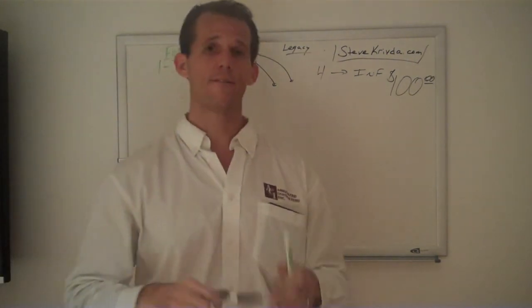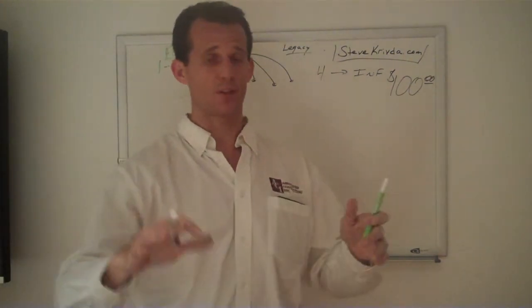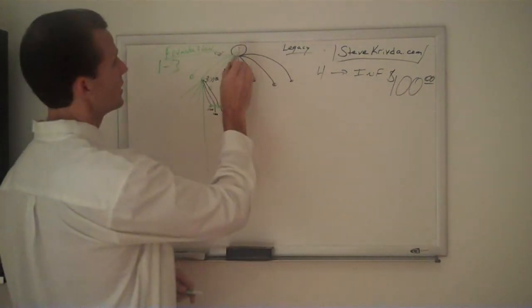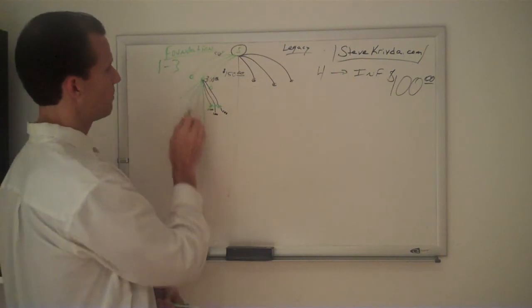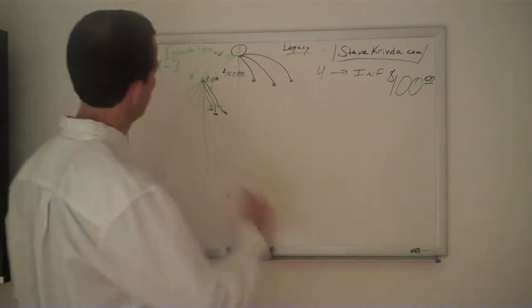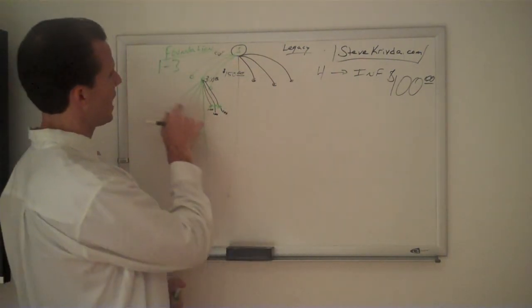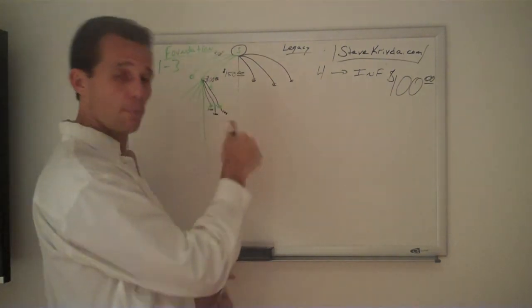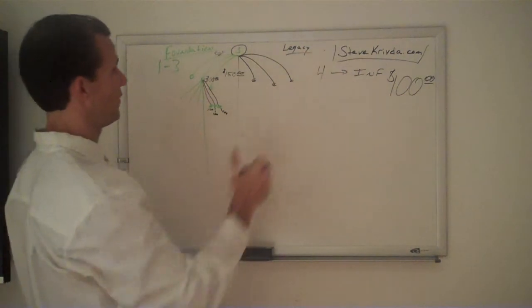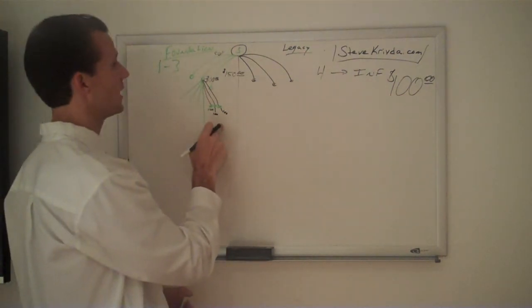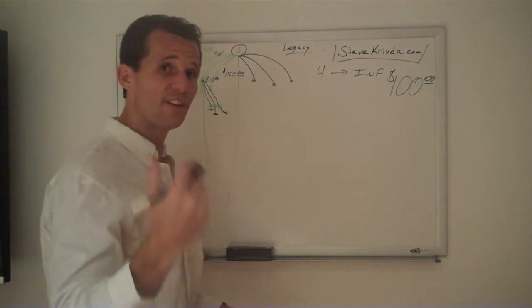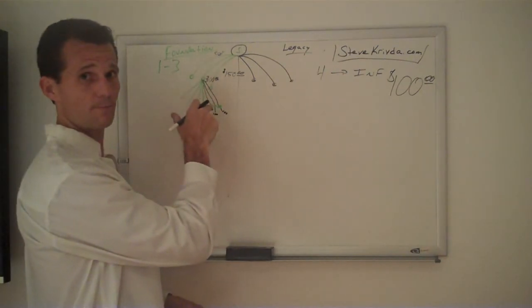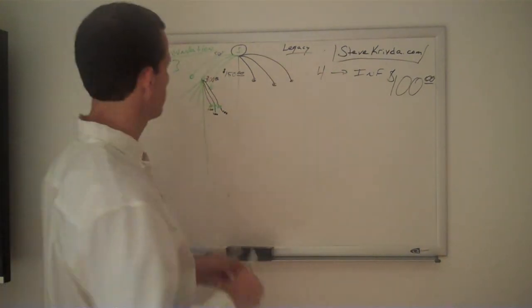So real quick, very fast recap because if your attention span's like me, man, it's already gone. So this is me. I got on John. John said I'm going to kick this thing's butt. He got his six people or he got into his legacy. It doesn't matter how many people are over here, but he hit his legacy, which is four through infinity. Once legacy kicks in, I get a 50% matching bonus on every single legacy matching bonus he gets. Now you're catching the drift.